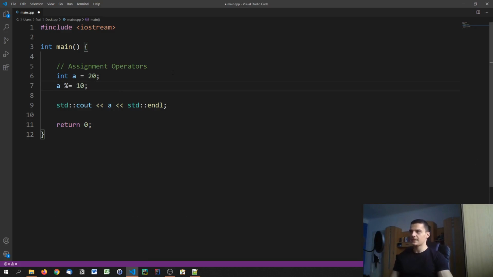Also, this is not just limited to arithmetic operators. There are also other operators that can be used for this. There is a category called the bitwise operators that we're going to mention later on in this video. But we're not going to learn about them in detail because they're not so important. But you can also combine those bitwise operators with the assignment operator.